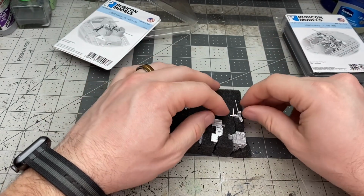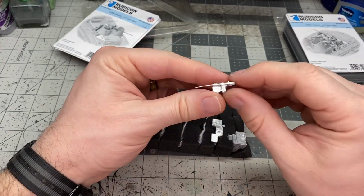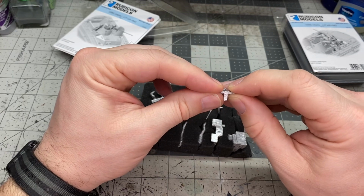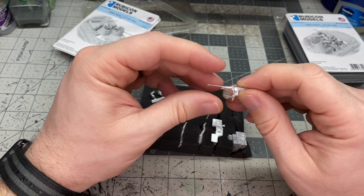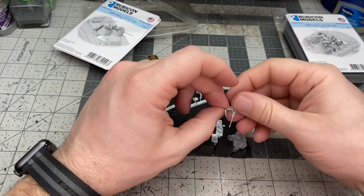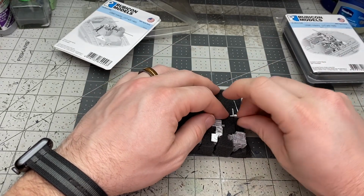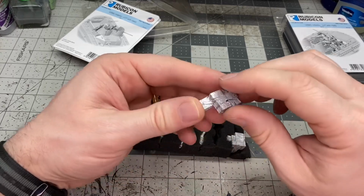Kind of tough to transport it without getting bent. As you can see, both of those barrels are pretty thin, bent a little bit, and that's okay. That's not a big deal. They bend back easily enough. And of course, I don't remember how that one was placed in there. Probably wrong. And then, of course, we got our stowage.